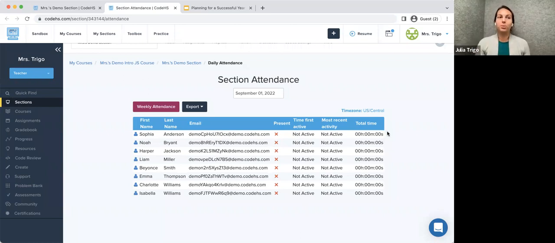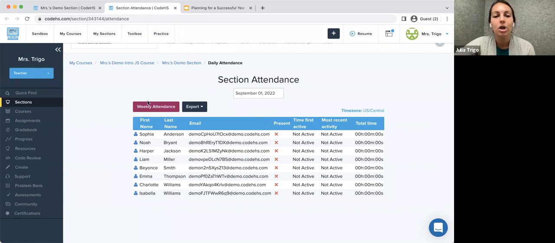This is really helpful, I think, because I have definitely had scenarios in my own classroom where students say, oh my gosh, I worked on this all night and I don't understand. And then I went on and said, it says you never logged in yesterday. So this is a nice way to just keep everyone on the same page. And you can also see if maybe one student really is spending like 4 hours a night trying to complete homework or exercises, and that might be an indication that you should check in with that student.